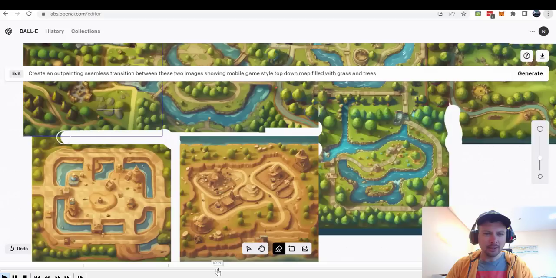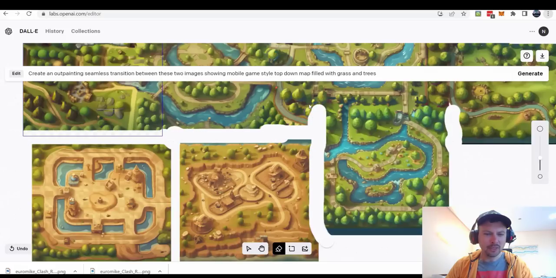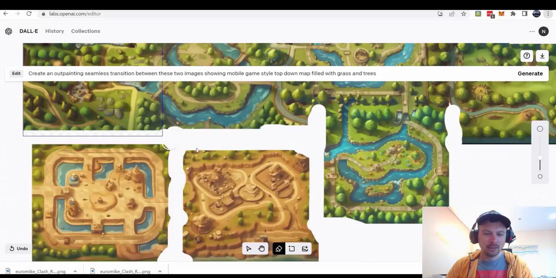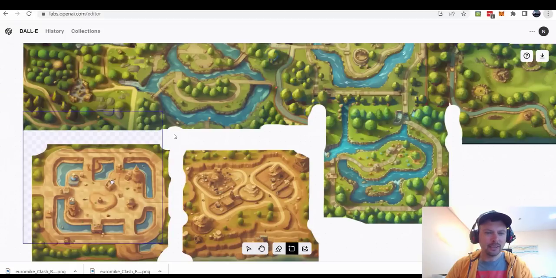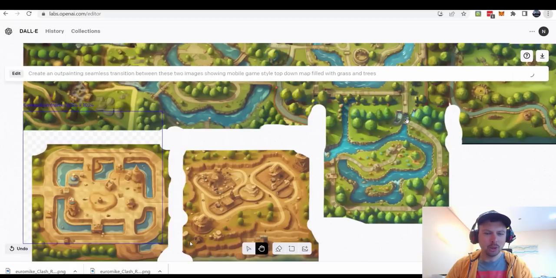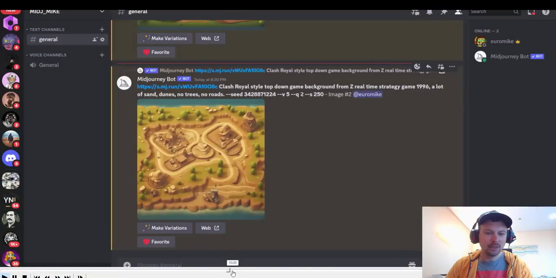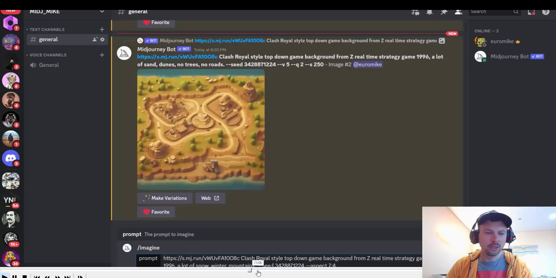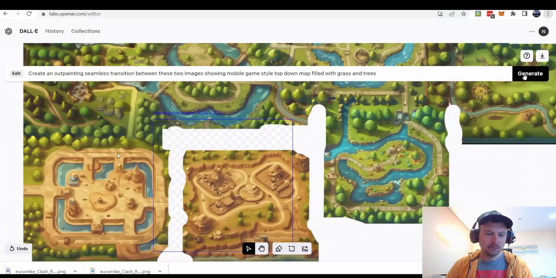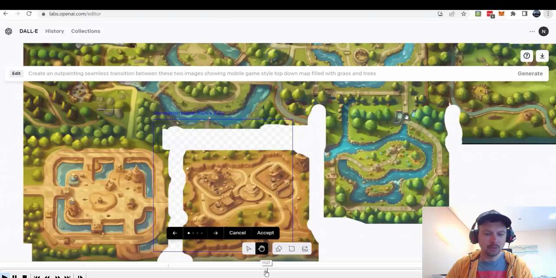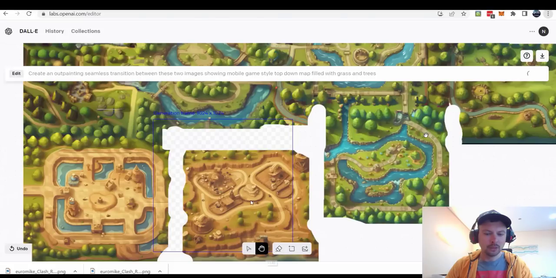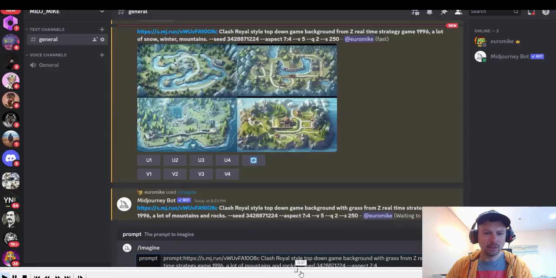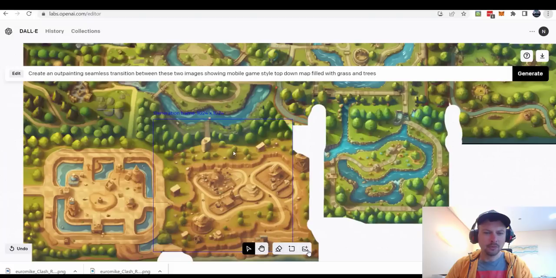It's really liking having everything in the same style. Like if you have greenery, don't put too much sand, because Dall-e is struggling to understand what's the transition between sand and greenery, but it figured it out just fine. You can see it's doing just fine. Sometimes if it gives you bad results, you can still erase, and then you can fix it a little bit even more.